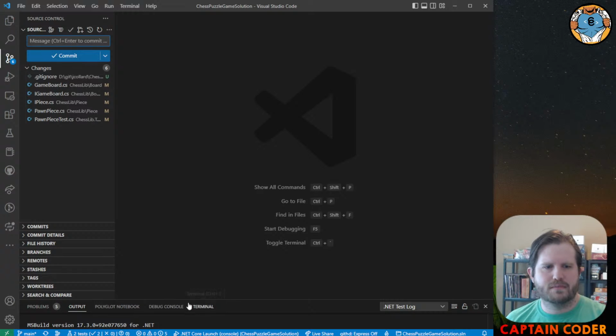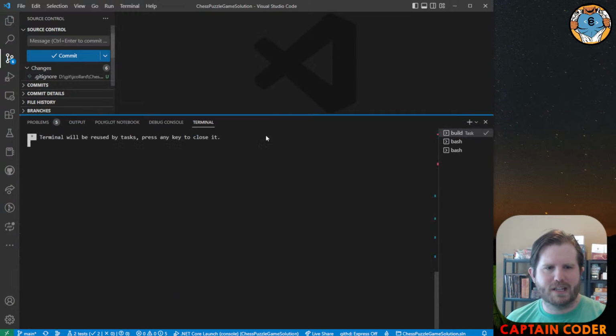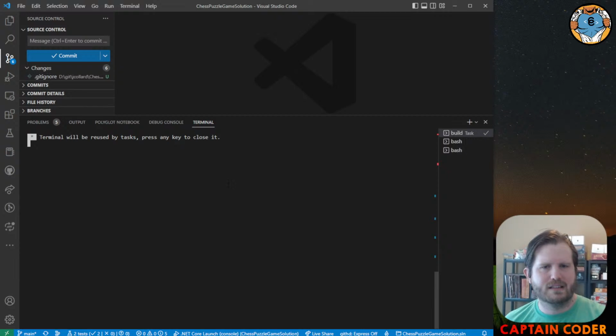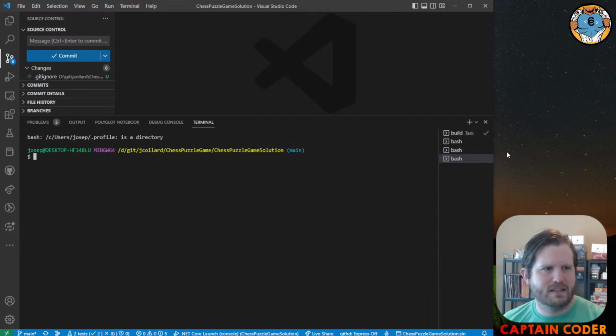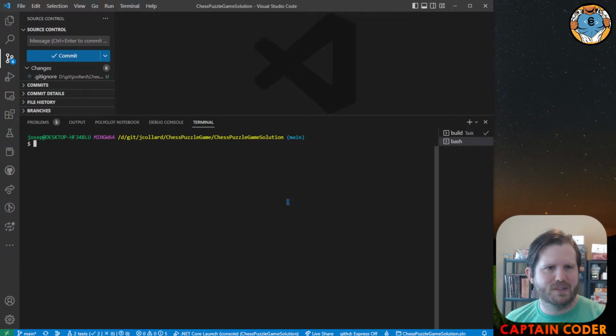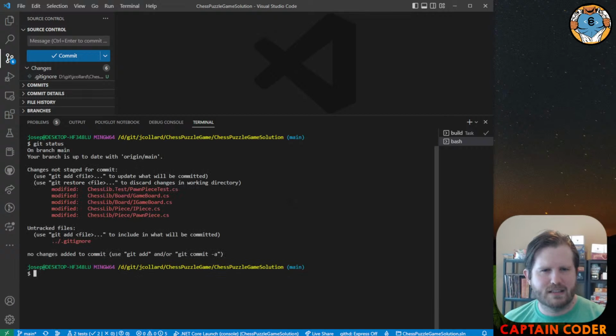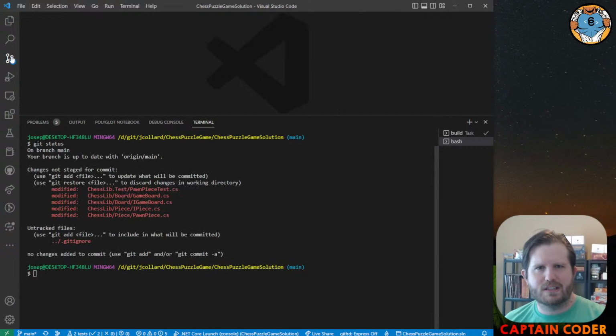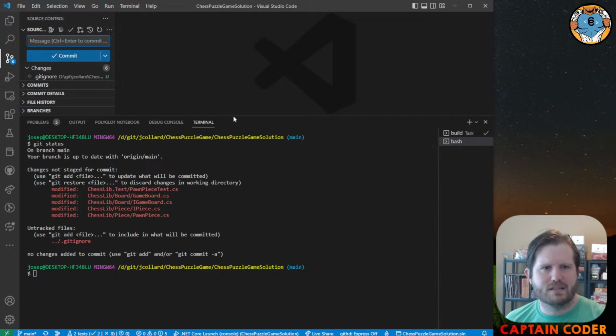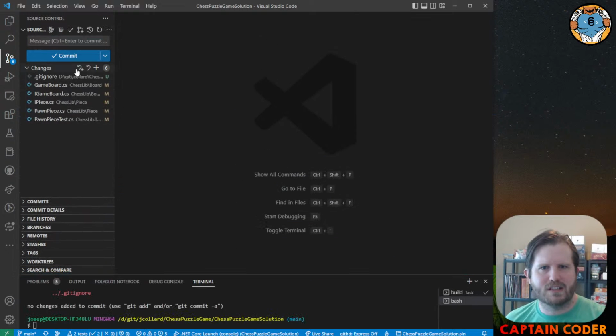I like to use the command line. Several of these open, git status. What all did I really change? It seems to be suggesting I changed a lot of things.